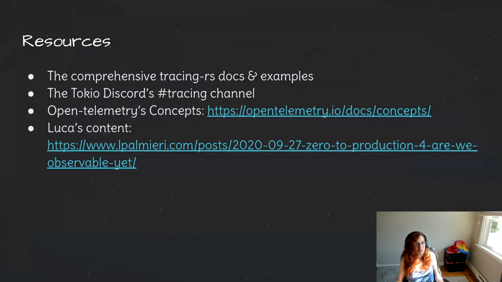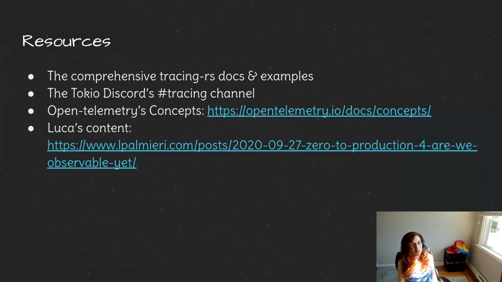For some more resources about how to use tracing or how you might want to structure your tracing or your events, you can go check out the tracing GitHub or the Rust doc on docs.rs. They also have a Discord that's full of friendly people like myself that could help you out.